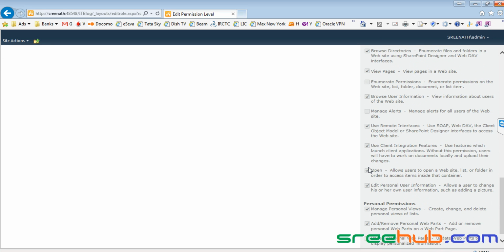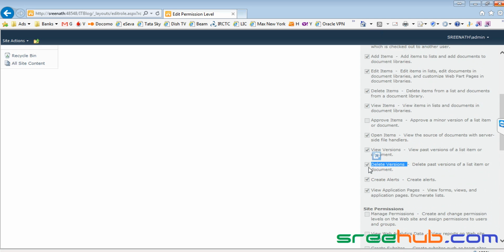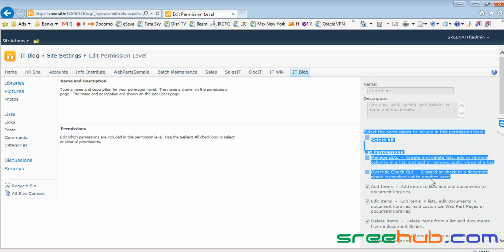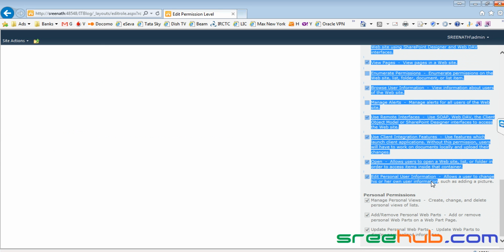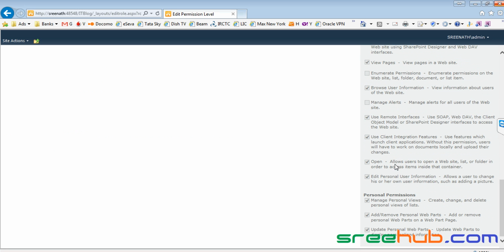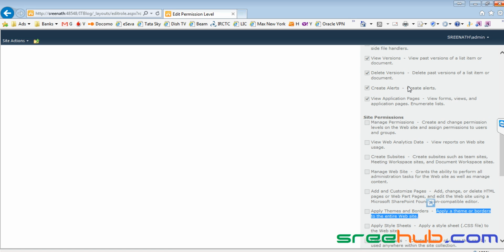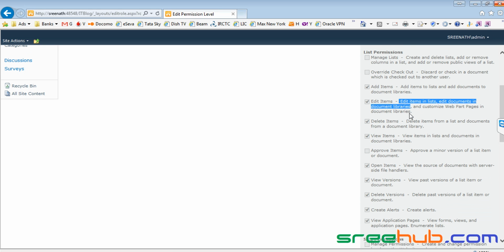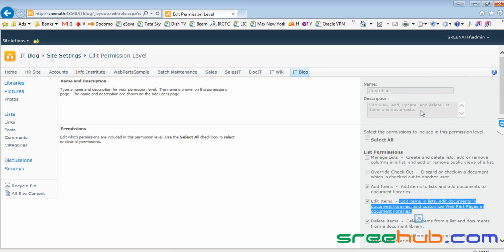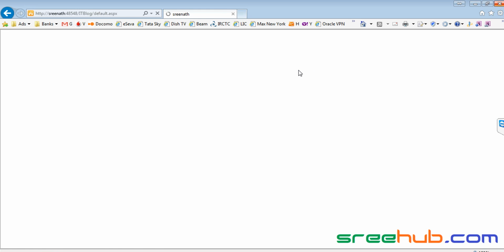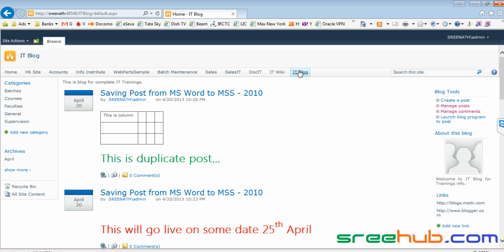So that's why whenever you are going to management to get the access, take a printout of all these things and ask him what exactly he wants, because for each and every item you can see the description, right? You can see the description here. So go back and check everything, and with respect to that request, set the permission levels, because this is very important again here, right? So this is all about wikis and blogs and how we tightly couple with MS Word and all we have, right?